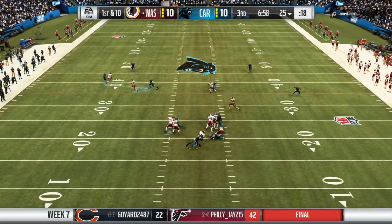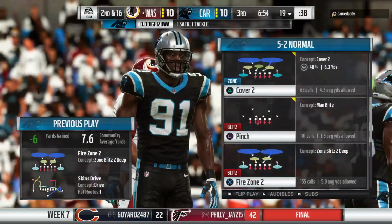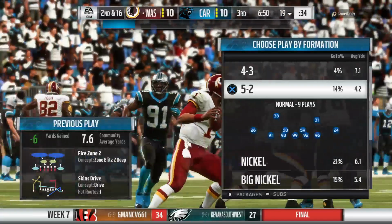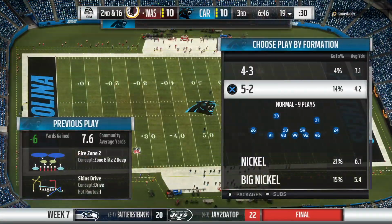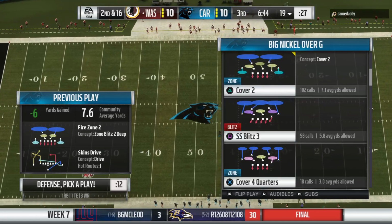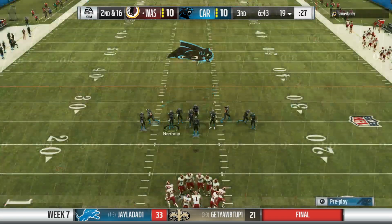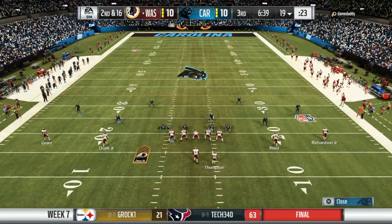On 1st down, Newton. Rush coming, and he's taken down. Brandon, if I'm an offensive coordinator and I see an all-out rush like that, I file it away because I'm going to use their aggressiveness against them as this game goes on. I'm going to hit them with a screen soon. Protection certainly going to need to be a bit better here on 2nd and 16.